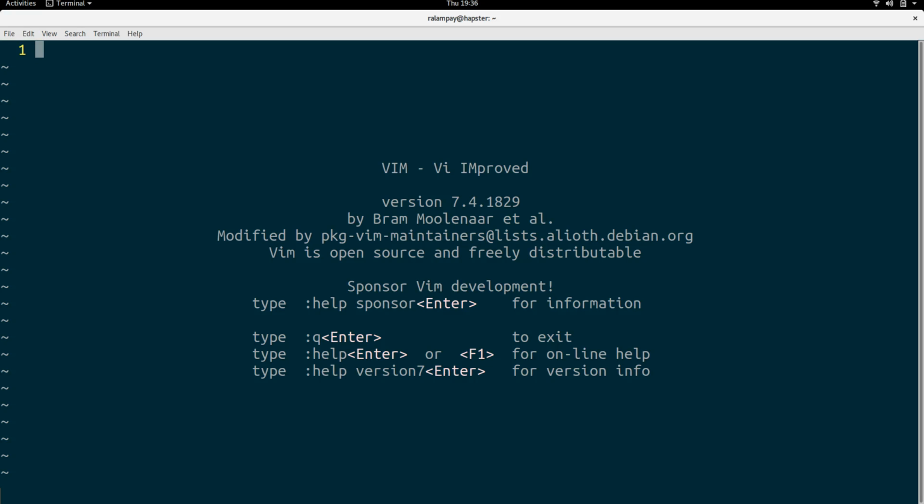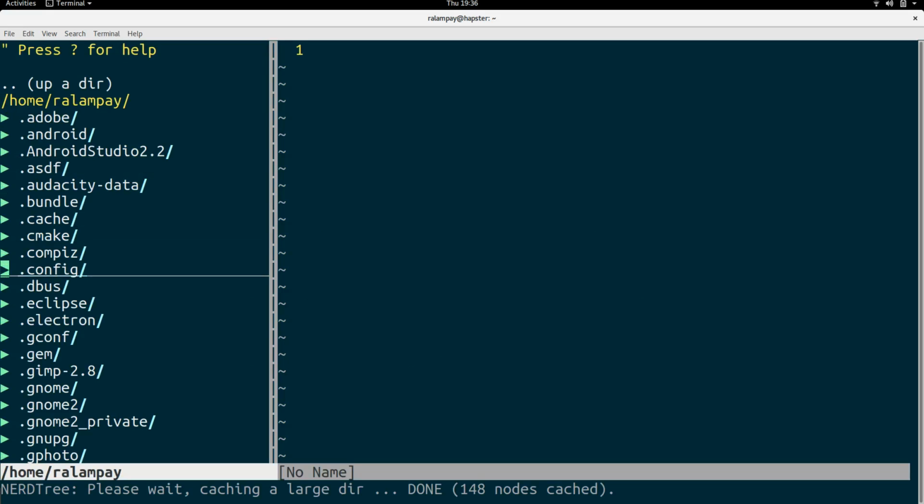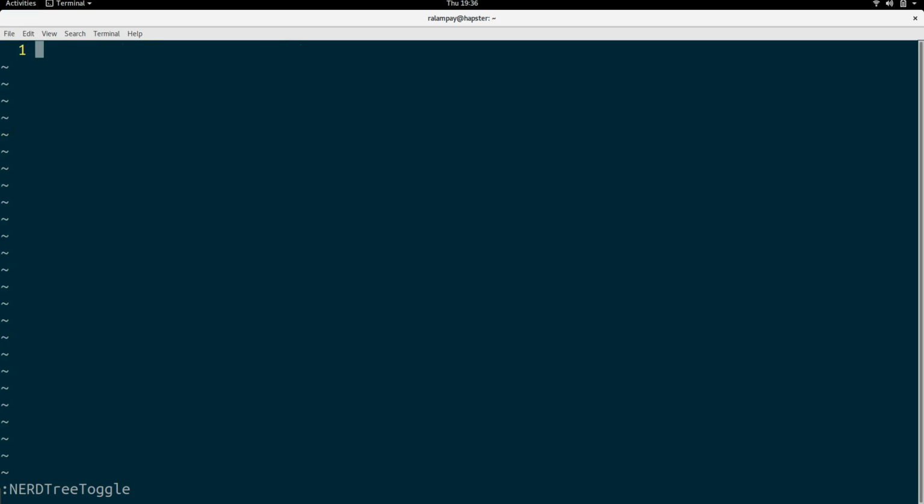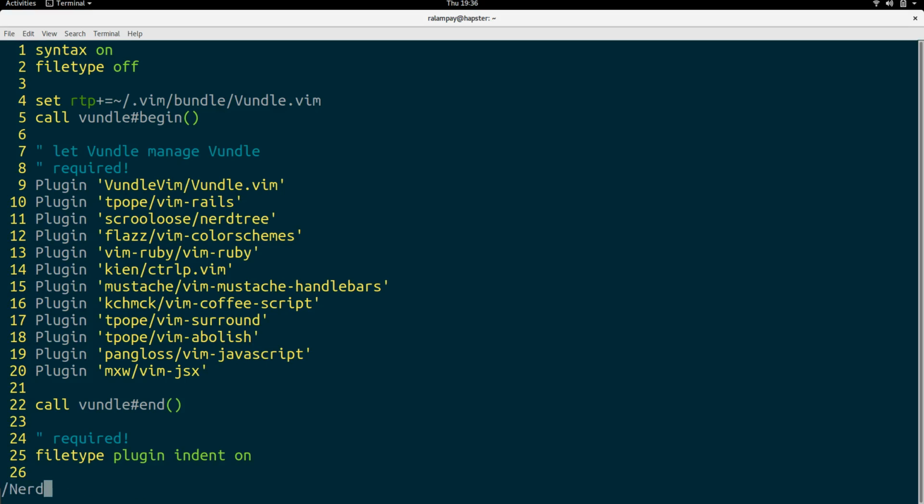My setup for Vim is essentially having a sidebar, or a file browser, a directory tree structure at the left-hand side. And I do this by using the NerdTree plugin. If I take a look at my vimrc file, I have NerdTree from Screwloose here. The way I install these plugins is that I use the Vundle tool. You can check out Vundle and see how to install it, but it's basically cloning the plugin inside the directory vim/vundle. And also on the GitHub page of Vundle, you'll see how to set up your vimrc for it to actually use Vundle.